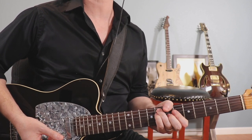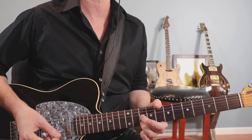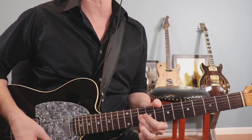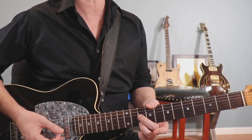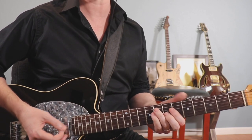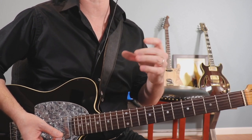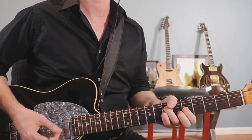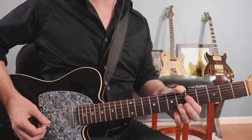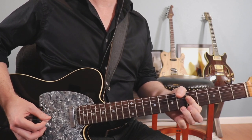In the next two measures, we're going to go back to that D minor and that really nice fill on F, then to the B flat. On that B flat, on the and of beat two, you're going to slide up to that interval of a sixth — right out of that B flat shape. On the and of beat three, you're just going to hit the bottom note of that sixth at the tenth fret on the G string and let that ring. In the next measure, go back to that D minor seven to D minor move. And then in the final two measures, we're back on a C major chord at the fifth fret, doing this arpeggiated form. And that is it.